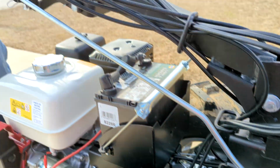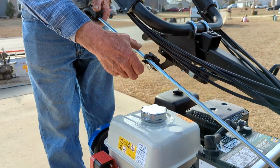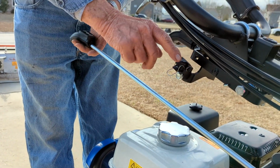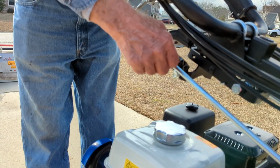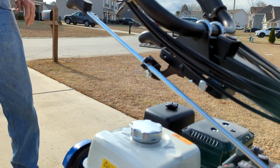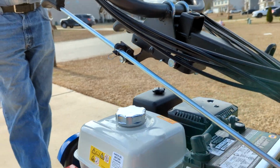If you need to get these rods out to move the handlebars for any reason, lift this little clip and push them out. They're friction locks. They finally improved this. They used to just be friction locks, and after they got worn, you just touch them and they'd fall out. Not so good.